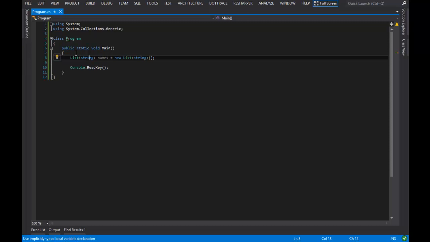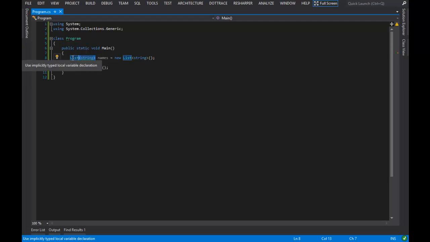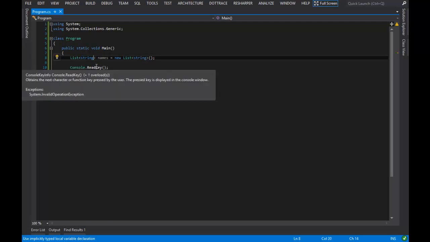So again, what we have here is an example of generics. What generics are, how to use them, and how to write your own doesn't matter. The point is that if we want a list of string, we say list, open up this symbol, put in a type, and close the symbol. And to pronounce it, it's "list of type string."